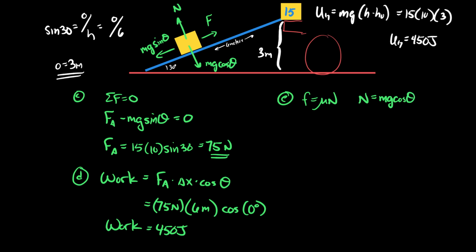And if you think this is particularly complicated, it's not. We've done all these problems before. I am expecting that you can do this kind of stuff. So friction equals 0.2 times mg cosine 30. This is the size of the frictional force. So 150 times cosine 30 times 0.2. I get 26 newtons of force from friction.